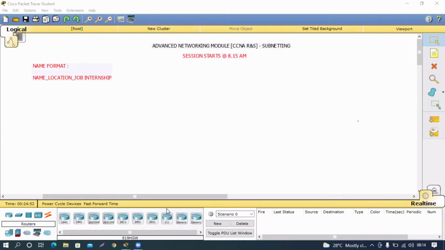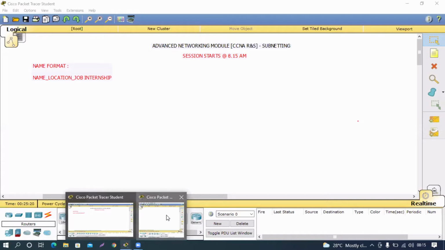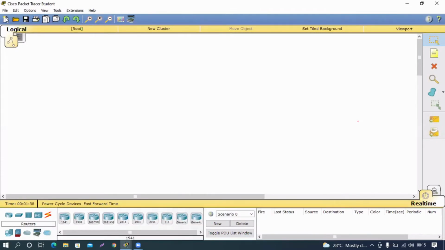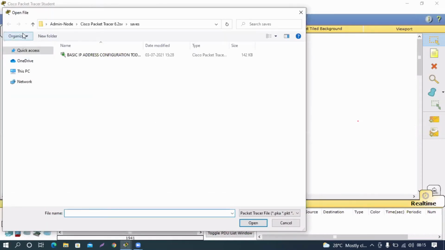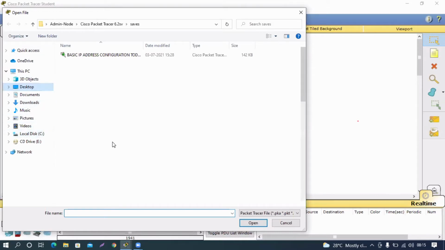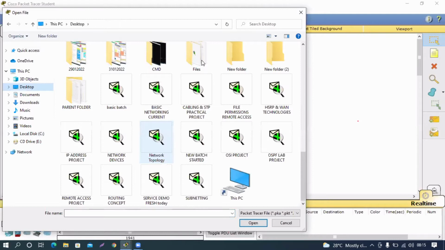Kashif. Powers of 2, from 2 raised to 0 to 2 raised to 16. 2 raised to 0 is 1. 2 raised to 1 is 2. 2 raised to 2 is 4. 2 raised to 3 is 8. 2 raised to 4 is 16. 2 raised to 5 is 32. 2 raised to 6 is 64. 2 raised to 7 is 128. 2 raised to 8 is 256. 2 raised to 9 is 512. 2 raised to 10 is 1024.